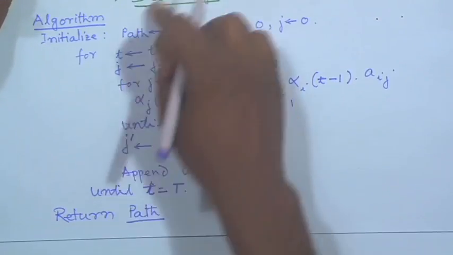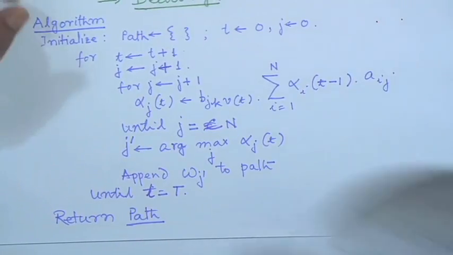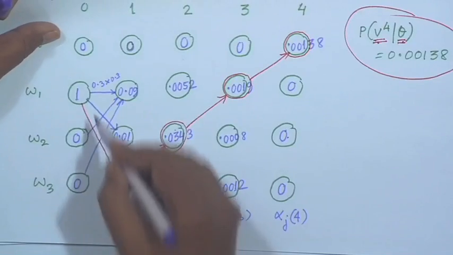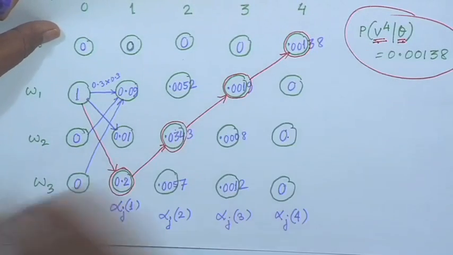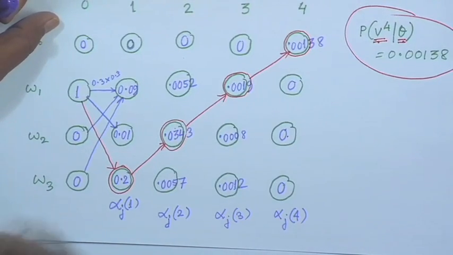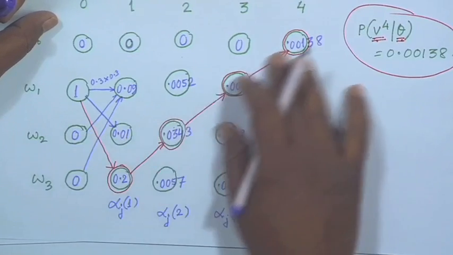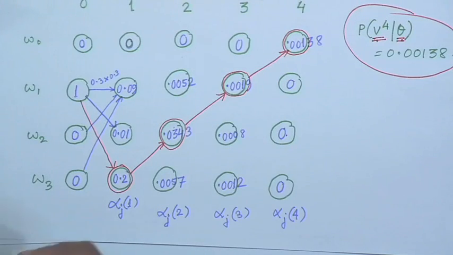So, if you run this algorithm for this given problem, you will find that you will come out with this path only. This is what is known as the decoding problem, that is, I find out the most probable sequence of hidden states through which the machine makes a transition while generating the sequence of the visible symbols V t.